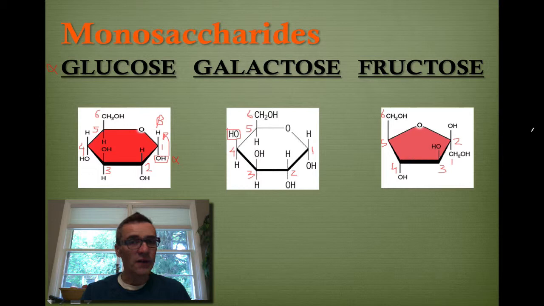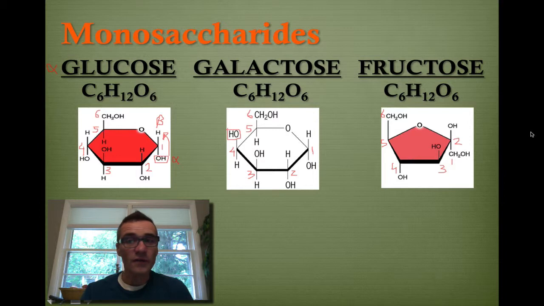You might notice now that these sugars all have one thing in common, and that is their formula. The formula of all of these is the same. It's C6H12O6. So again, maintain that 1 to 2 to 1 ratio of carbon to hydrogen to oxygen. And that's very important. When you have a bunch of different molecules that all have the same chemical formula, those are what are called isomers. In this case, these are called structural isomers. In other words, they have the same formula, so you can't tell them apart by looking at that, but they have different structures. The shape of each molecule is unique to that molecule, and that's what defines it as that particular sugar. So those are structural isomers.